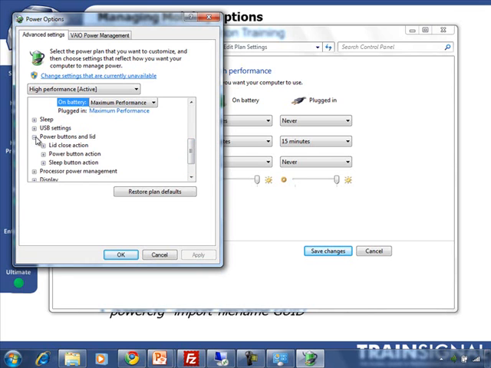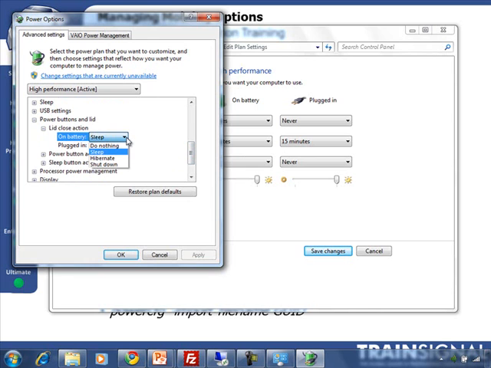You can choose what happens when the power button or lid is worked. If you click the power button or you close the lid. When you close the lid on this machine, it's going to go to sleep, but you have some other options here. You can have it do nothing, which basically would shut the lid and it would keep the machine live. You can have it go to sleep, hibernate, or shut down.